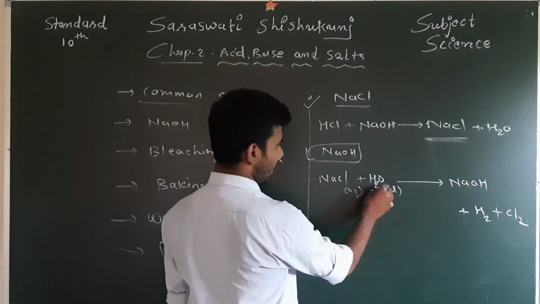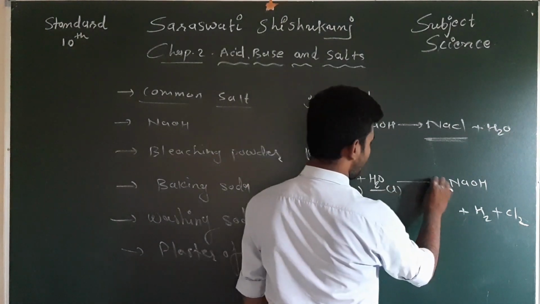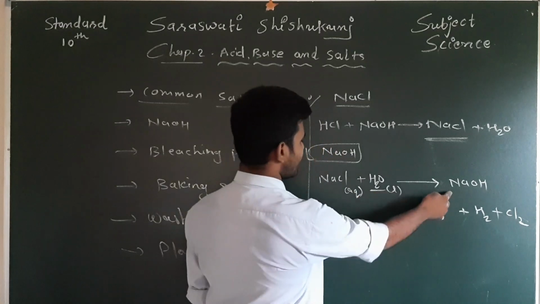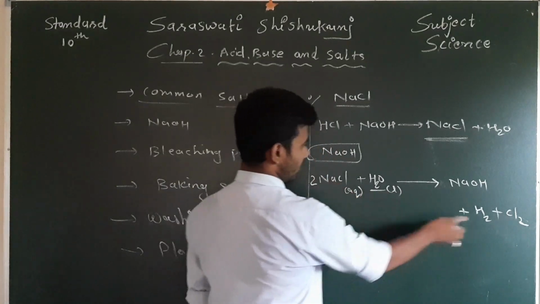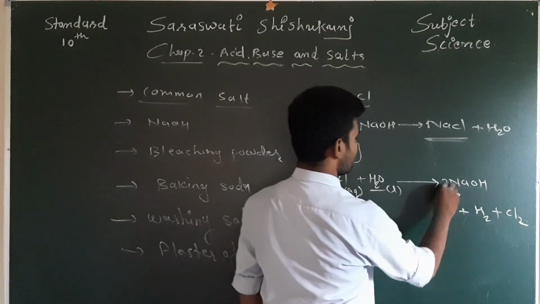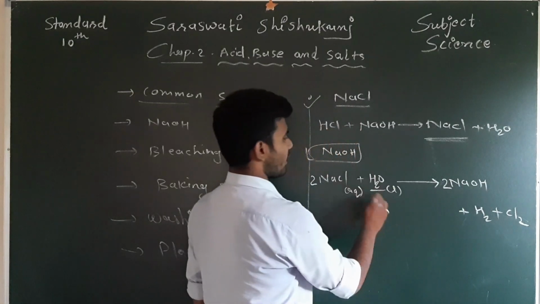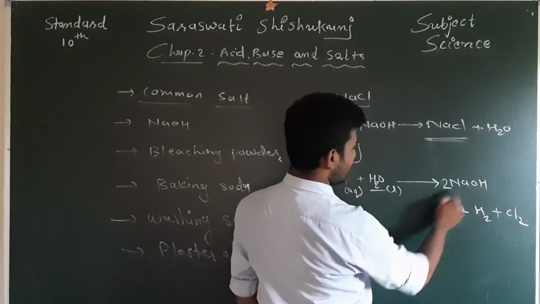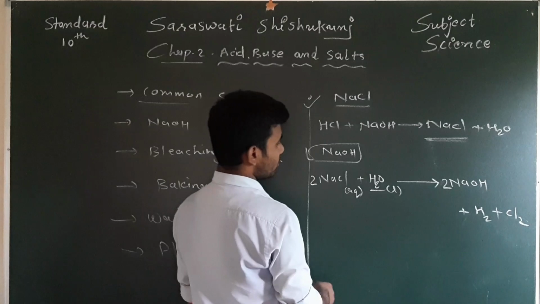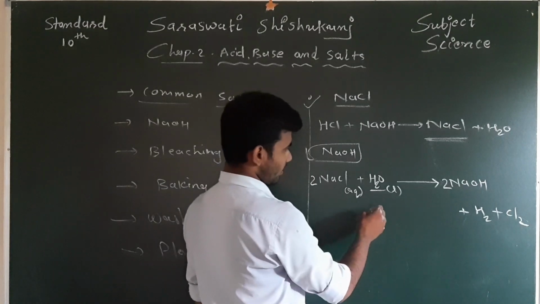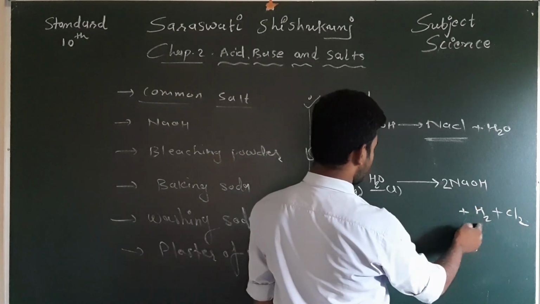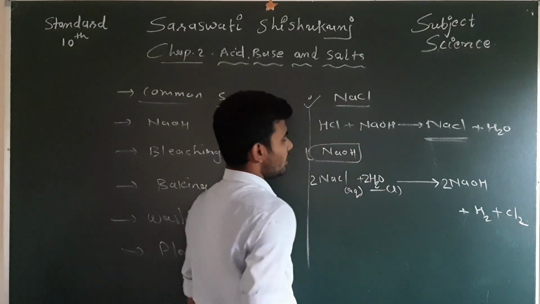Now it's simple how we can balance the chemical equation. Sodium 1, sodium 1, chlorine here 2. Now sodium is 2, so here will also be 2. Now if we talk about H2O, 2 hydrogen and 2 oxygen is there. Sorry, 2 and 2, 4 hydrogen. So can I write here 2?